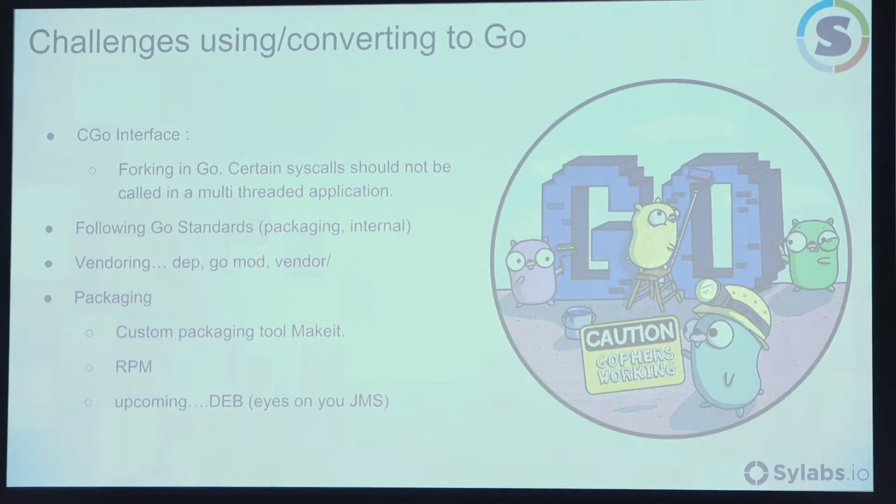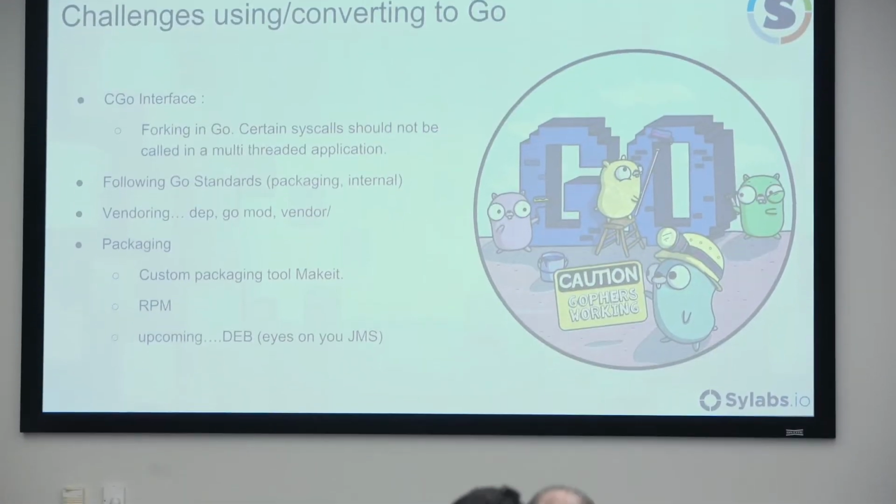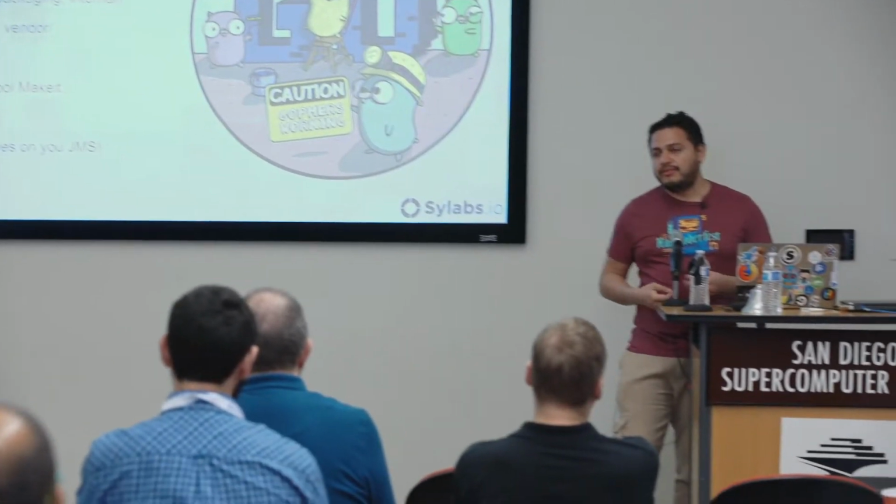We are following Go standards, so those that contribute to Singularity can tell that we follow how a standard Go project does packaging and handles the internal folder versus the external folder, so other packages can import code from Singularity without having to rewrite code just to interact with it. That's making it easier for third-party applications, let's say like Lico from Lenovo, which may not be written in Go, but at some point they can start just importing packages from Singularity. We are vendoring everything in the repo, so you can just do a clean git clone and start building Singularity without external dependencies. That's a good thing from Go.